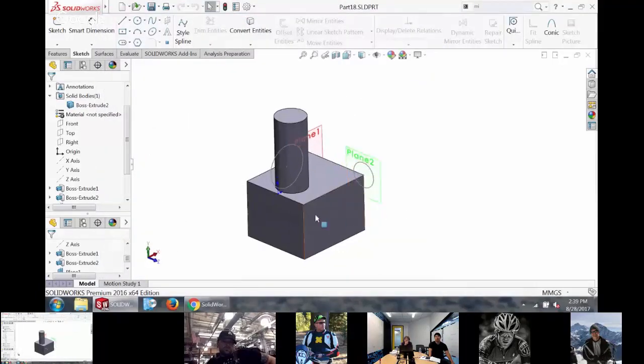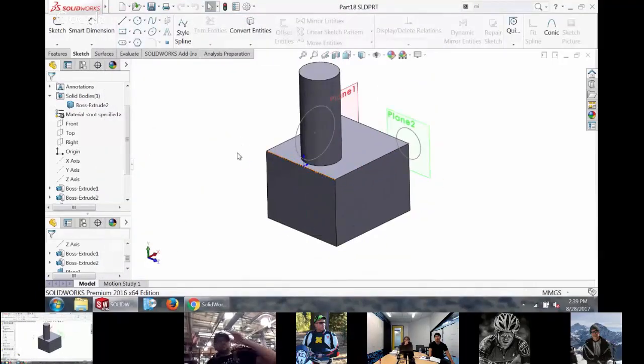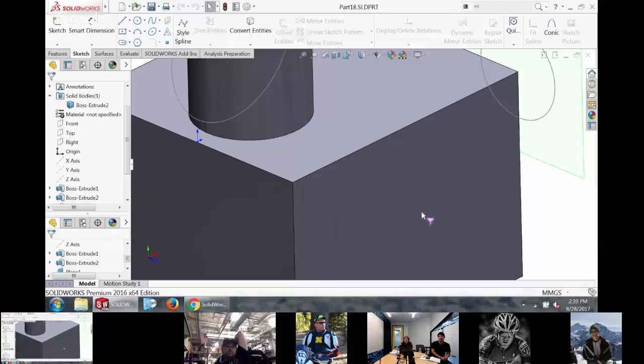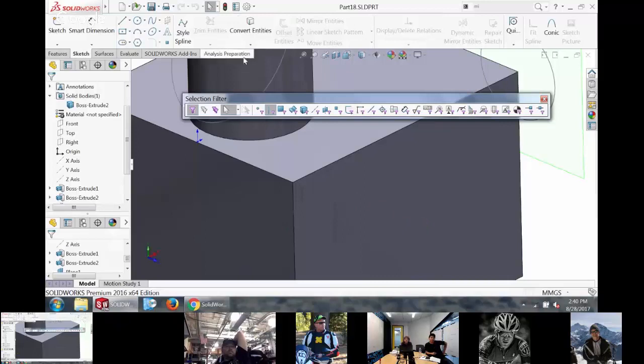Okay, and the other one that drives people batty is this one right here. The little funnel. Anybody ever seen the little funnel next to their cursor? Okay, what is the little funnel and why did it happen to me? It's called a selection filter. So if you've got something that's very busy, where you've got edges and faces and vertexes all piled up on each other, especially if you're in like wireframe or something like that, and as you're moving your cursor, you're just picking like 15, 20 things, just moving it around a little. You can turn on a selection filter. F5 is the hotkey.